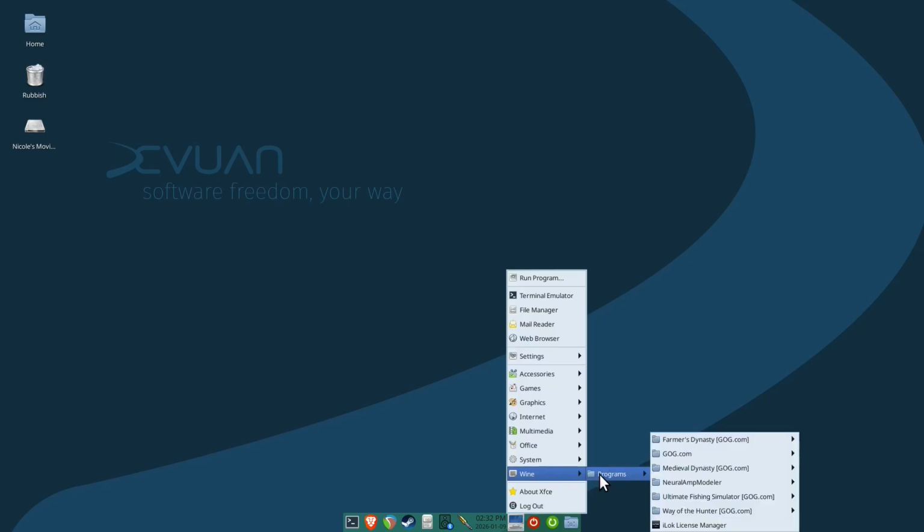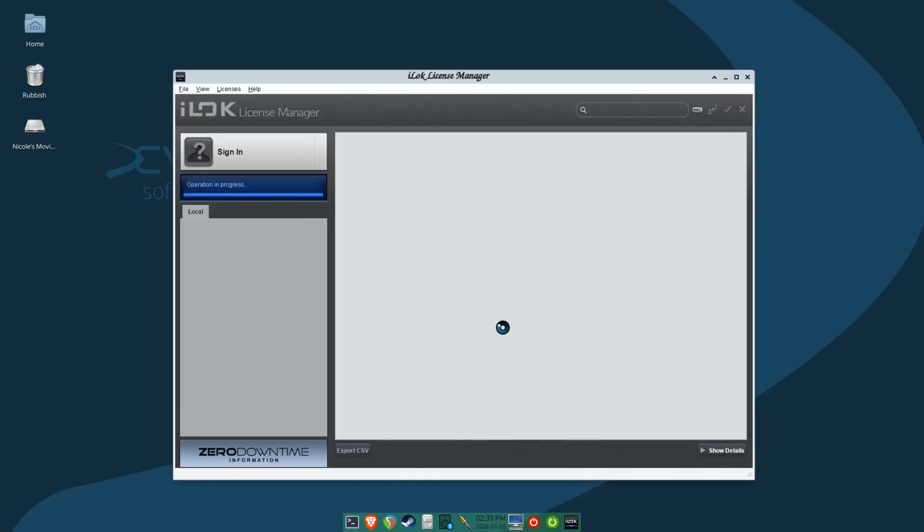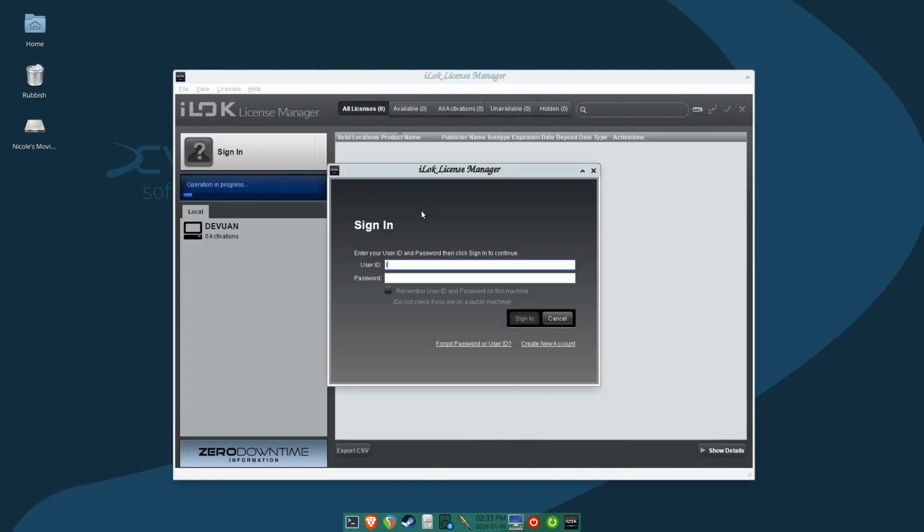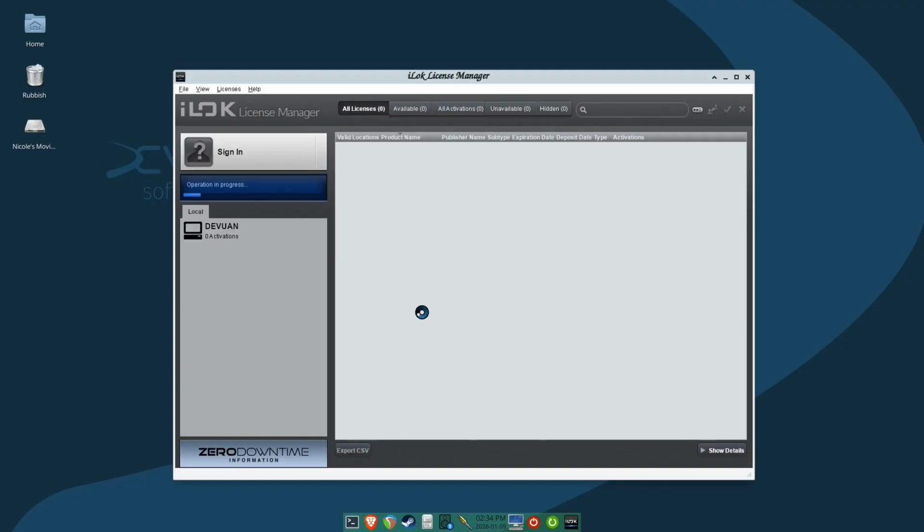So anyway, you'll find that in your system applications, just in Wine, we've got iLok Manager. The first time you open it, sign in, put your details in, and then it'll tell you what you've got. I gave the Rabea one a go, wasn't too keen on that. Once you're in there, all your plugins, you can handle your activations and all that sort of thing, on all your different systems.